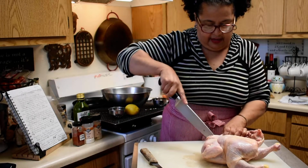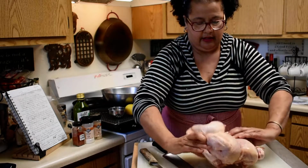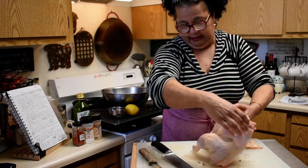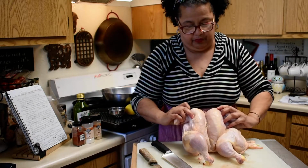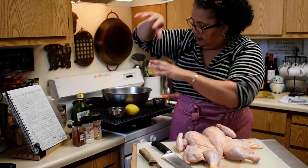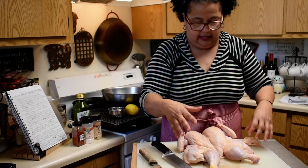This is my everyday knife, and basically what you can do, you can leave your chicken like this, which looks really pretty. If you want to make a presentation, that would be pretty. You can season it up, and then lay it on the rack, and then you have a gorgeous, stunning chicken.